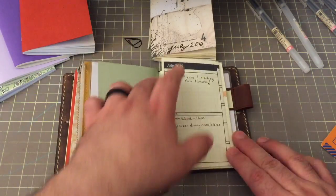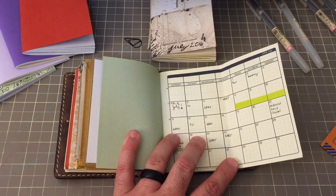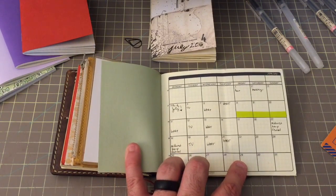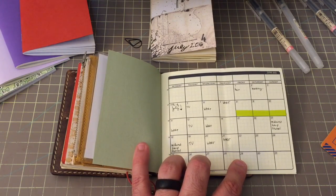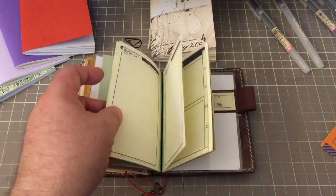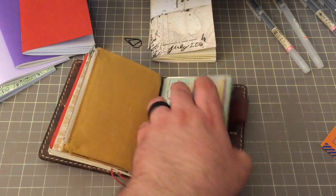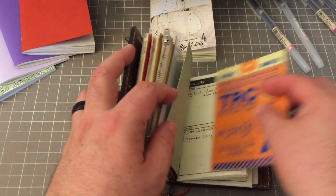This is the DIYFish version Carie, and I think it's called pocket size, because this will work in a Filofax, and it will also work in a passport size.